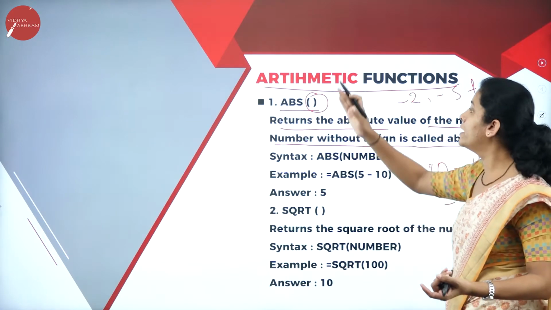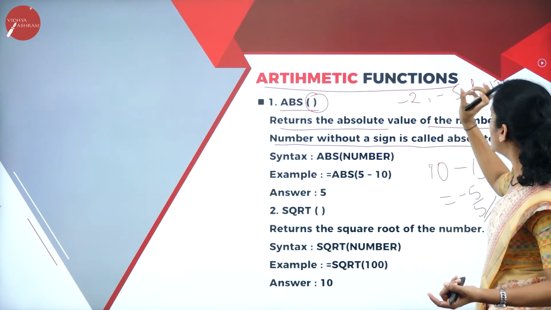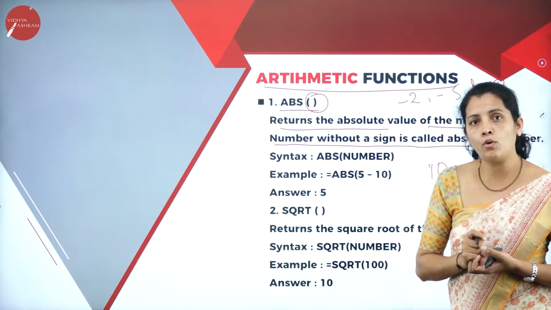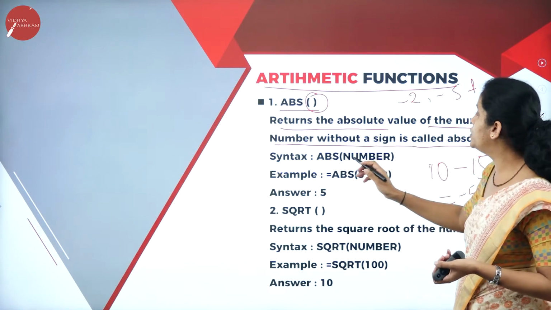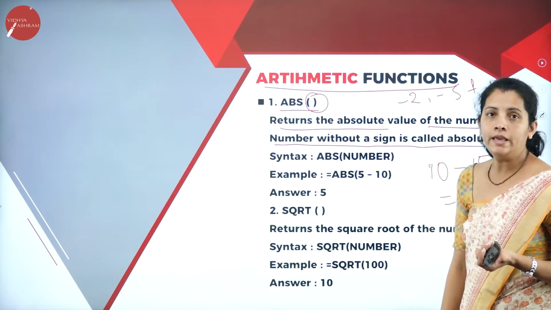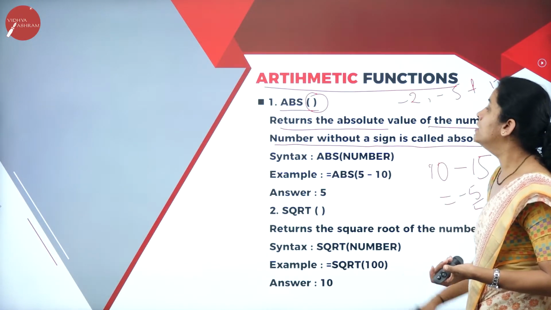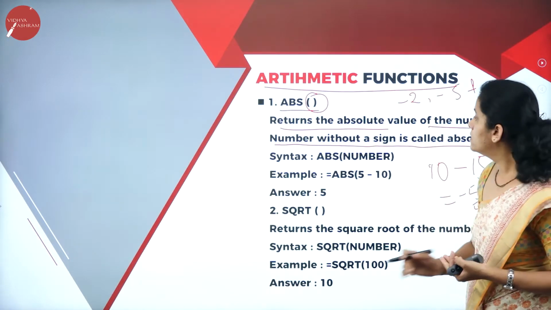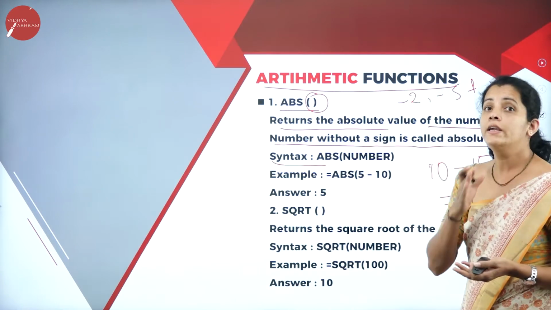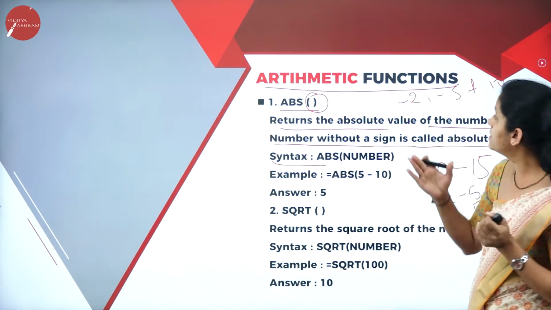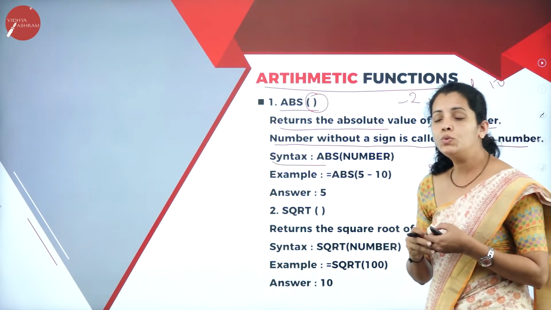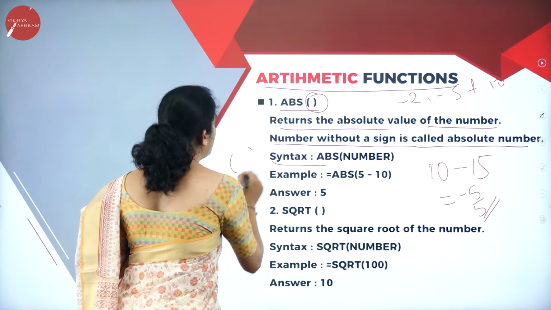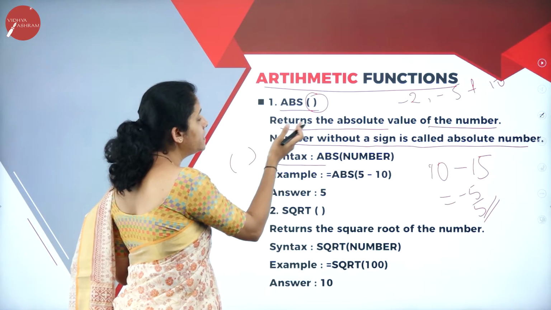With the help of ABS. That means I'm going to convert or write these negative numbers in terms of positive numbers. That can be achieved with the help of ABS, that is nothing but absolute number, the number without a sign. Now consider the example here. Here I'm going to have the function called ABS, and dear student, to represent any function I'm going to use the parenthesis. So here what is my function name?